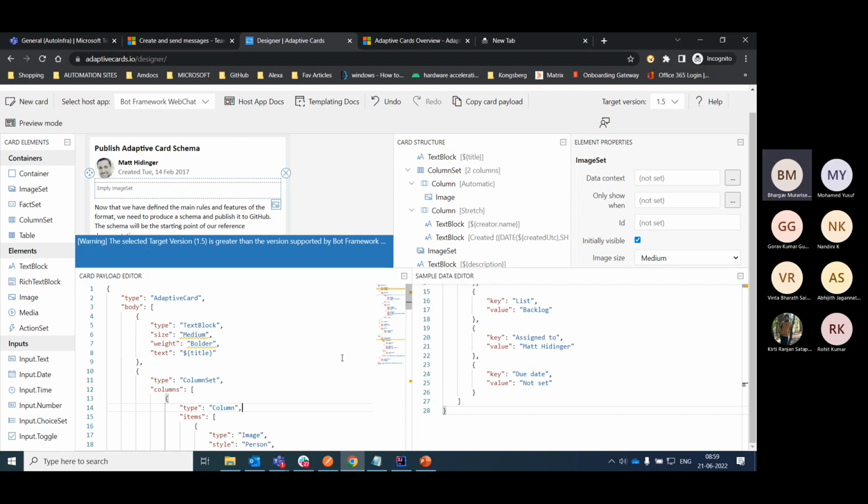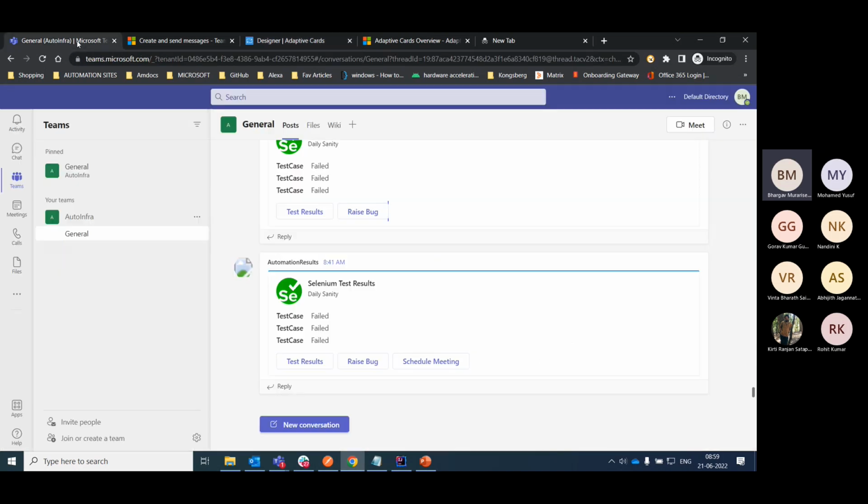So for this session, our requirement is to send the test results to Microsoft Teams. I have a Microsoft Teams channel. Let's assume these are sample test cases, three test cases that I am running on a daily basis, and I want the results delivered directly to this Microsoft Teams after the test run, with some buttons to see the test results, like the Allure results that we see, or the Extent results that we are hosting.